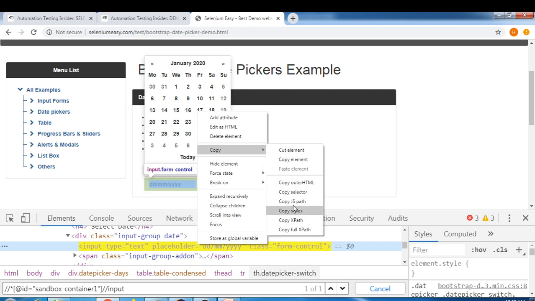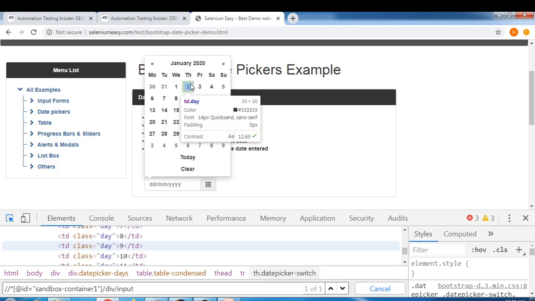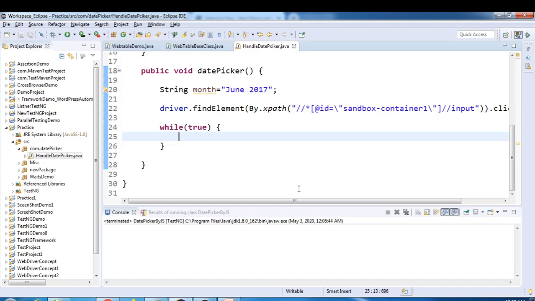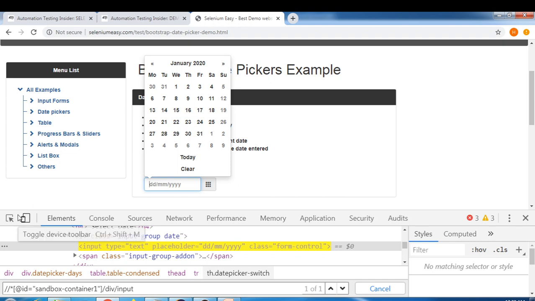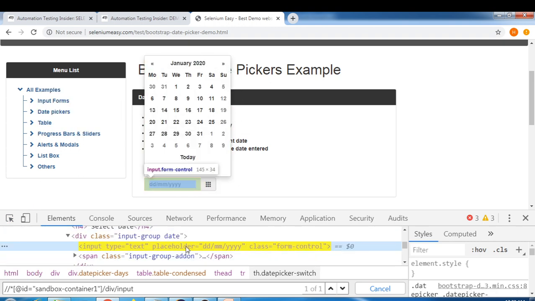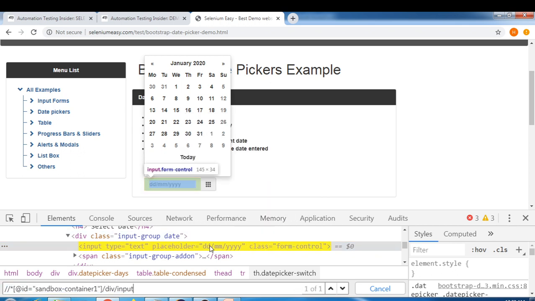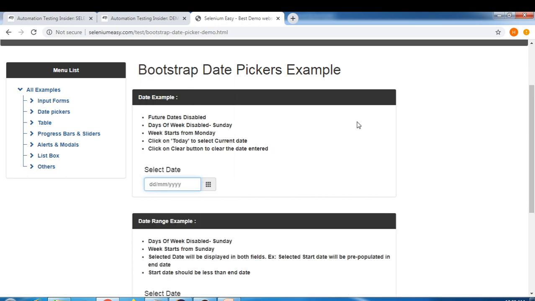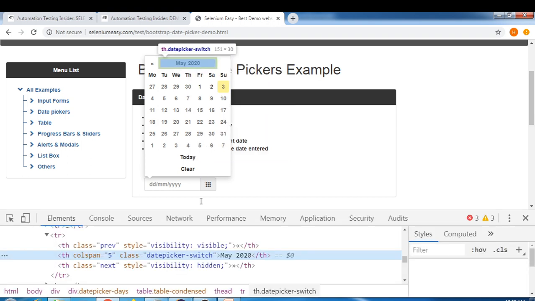Now let's inspect this field. So simply copy XPath, Control F, and put it over here. Let me just refresh this, click over here and select this May, inspect this.